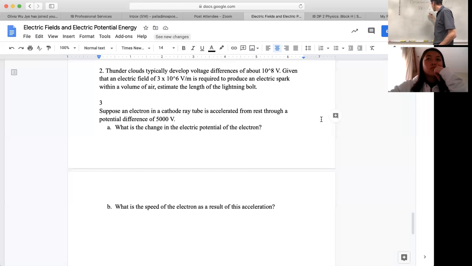Yeah, so in the cathode ray tube, if you think of this, you have two plates. One of the plates is positive, one of the plates is negative, and maybe you have an electron like this, right? That's our symbol for electron. So you have electric potential energy, delta U, capital sometimes. I think we wrote this, we might have just written this as delta U. What was on this side? Can you guys tell me what was on this side of our equation?